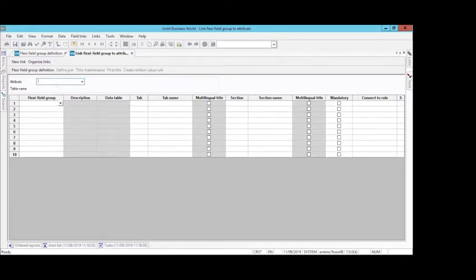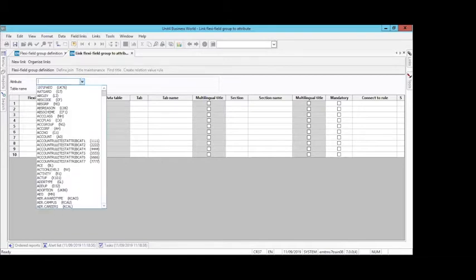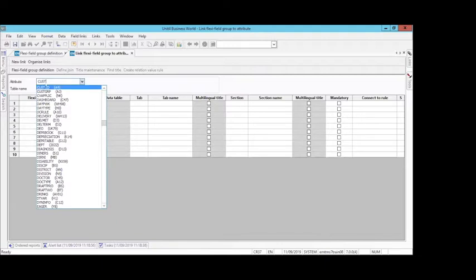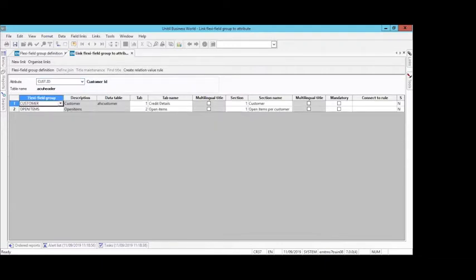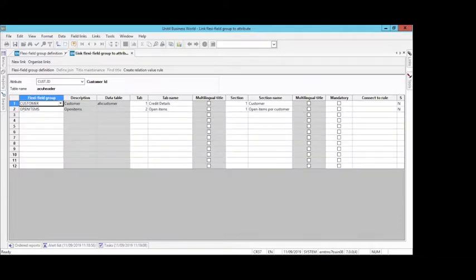And the first option is the attribute. So because I'm choosing this with customer details, the attribute that I want to link it to is the customer ID. And I've got a couple in here that exist already. So I'm going to click on Insert Row. And I'm going to then select that FlexiField that I've just created, which was called CustDet for customer details. And I'm going to tab across. And as soon as I do that, it pulls through the description, it pulls through the table name.